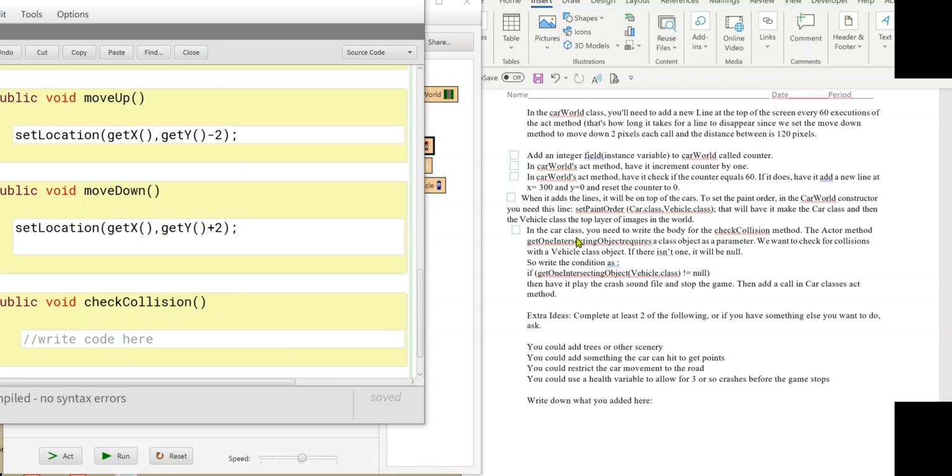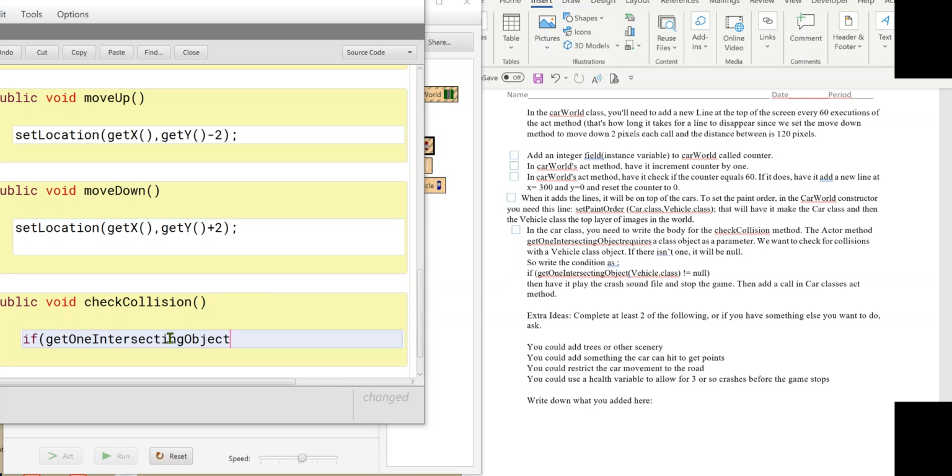So we did this with the worms for the crab, and I think the lobster ate the crab. Okay, so again, you can find your old stuff if you want. The methods we're using are the same. So what needs to happen? We're in the red car class, right? And we need to see if it is hitting one of the vehicle. Mine was called vehicle. You might have called it blue car, right? But this is the red car. Get one intercepting object.